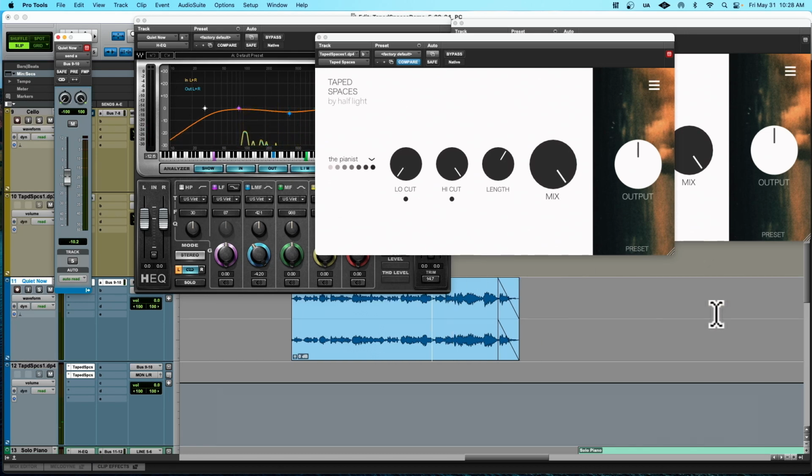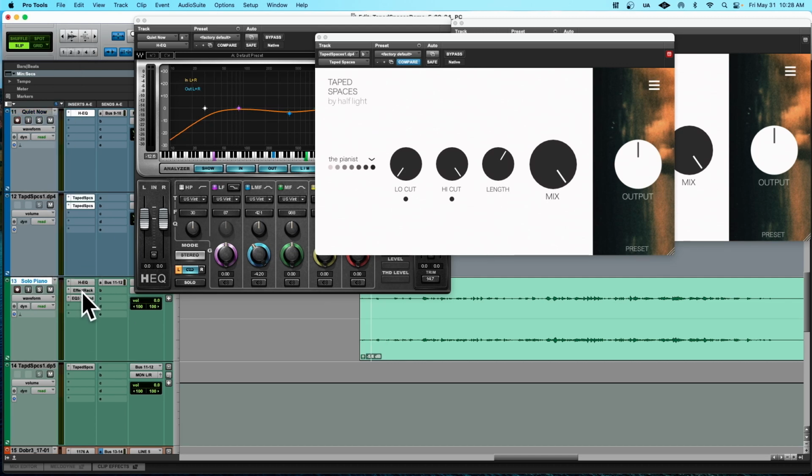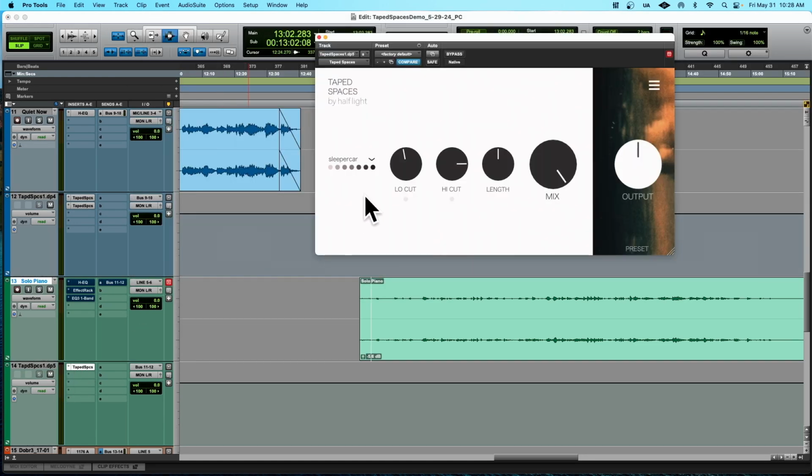Yeah, interesting signal. We'll try another piano bit here. And this one I've got some treatments on. So we'll listen to the sound dry, and then I'll show you some of the treatments as the sound is playing. Let's look at Taped Spaces. So I'll be using the Sleeper Car for this. But we'll first hear it dry, then I'll bring in the Sleeper Car, and then we'll try some of these other effects to create this really interesting piano texture I came up with. Here we go.